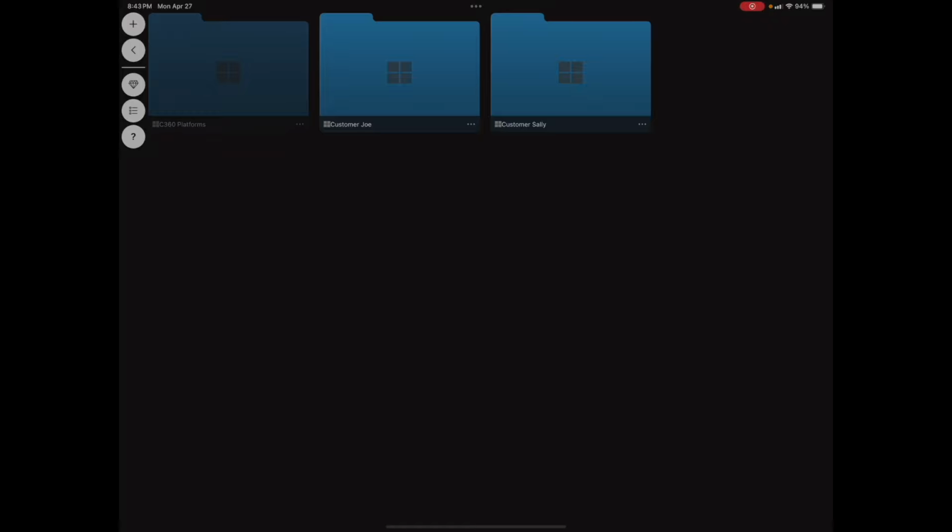We're going to add one more folder because we want to place all of our C360 platforms that we learned in the last lesson. So I'm going to tap new folder and we're going to name this C360 platforms. Tap add. Now here are your three folders within your Designer Jane folder. You can rearrange those folders at any time by just long pressing on the folder and dragging it to where you want to place it, and you can let it go.